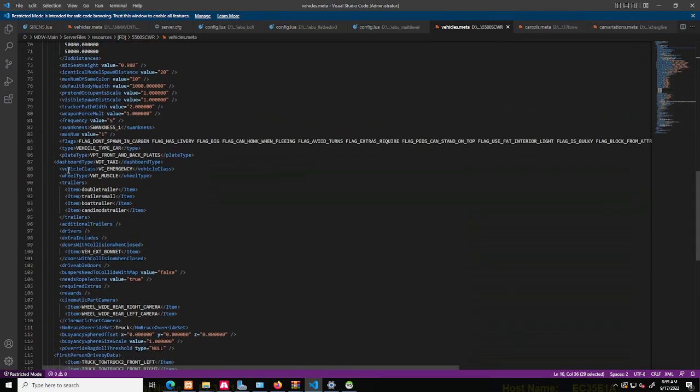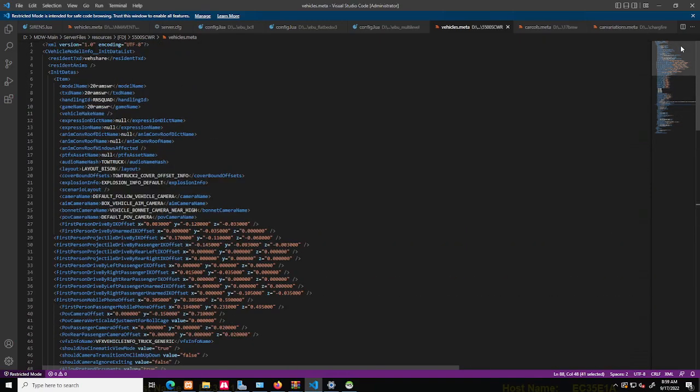Again, always make sure your line 88 or your vehicle class line is VC emergency. Your audio hash does not matter. This is more so to tell whatever the game may look at as far as back-end audio data for engines and stuff. It's not gonna care about the actual sirens. That's what LVC is there for.